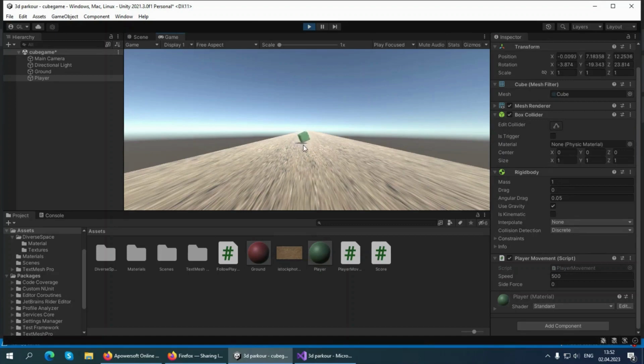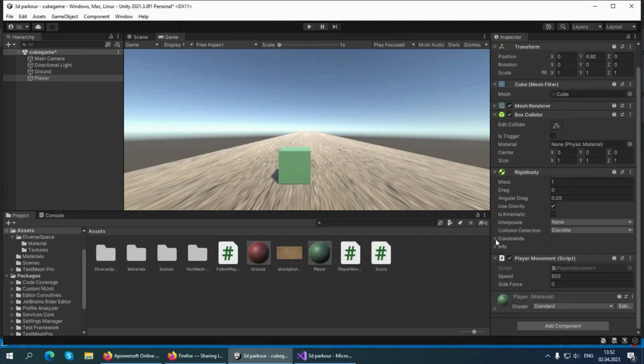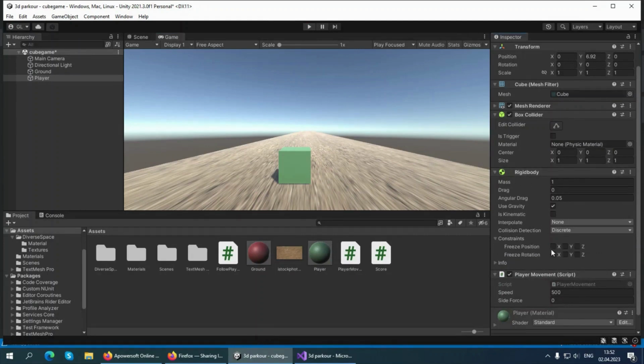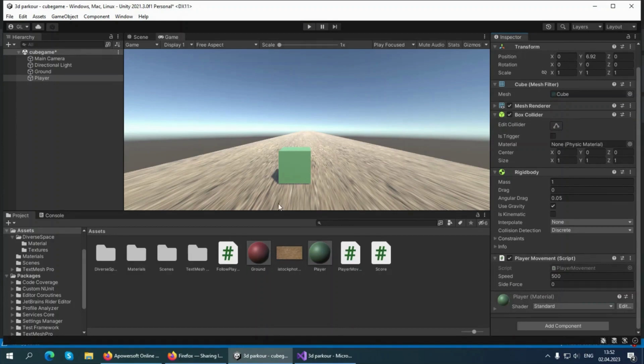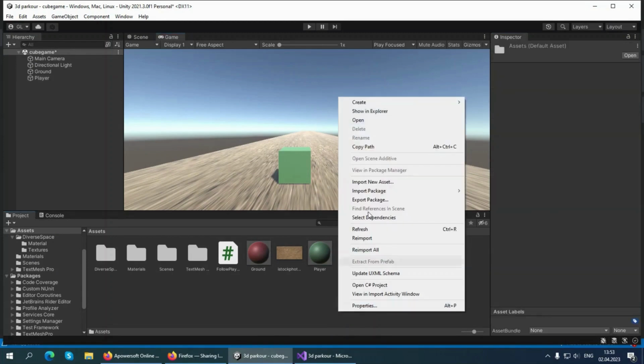As you see, our player moves, but our movement is weird, and we can fix it by going in the rigid body and freeze some constraints on the X. But alternatively, I want to show you other method. We will create new physics material for our ground, and it will make our ground slippery, which will work fine for this type of game.